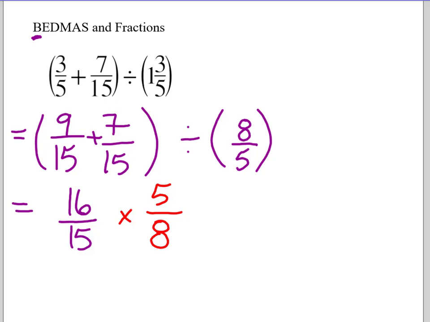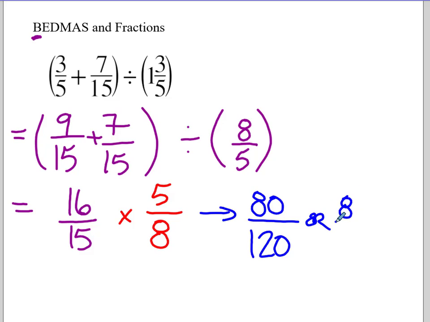Okay, and then in this question we could multiply across the top and across the bottom. It's going to generate some large numbers. We could also do a little bit of a shortcut, but I'll show you this way first. If we multiply across the top, there's 80 over 120. Let me just double check that. 5 times 16 is the 80, yep. 80 and another 40, yeah, okay. And now this can reduce to being 8/12, or it can reduce to being 2/3. Okay, and that would totally work.